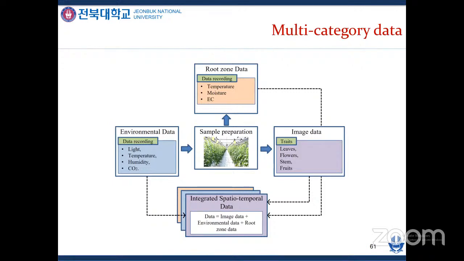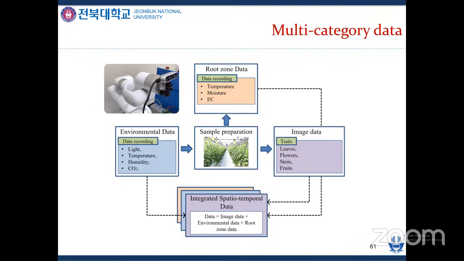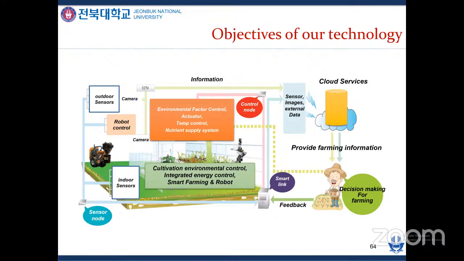And we've been using those processes, and now our current implementations include the use of robots to perform the detection task, and also the deployment of the models in the demonstrative or experimental sites that we have. So the objective of our developed technology is part of a strategy developed by the Korean government recently.